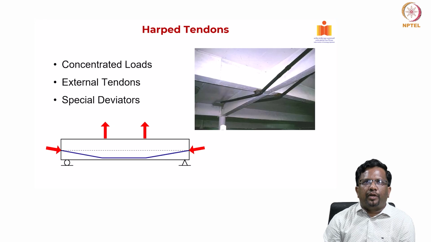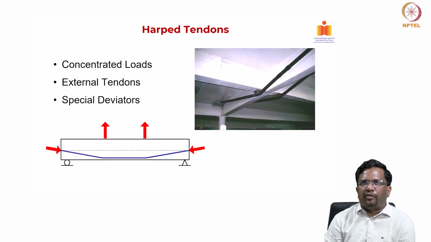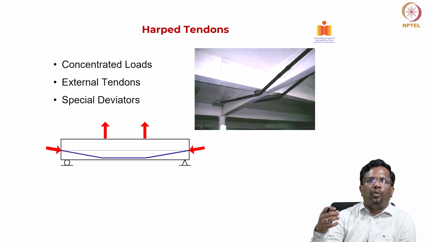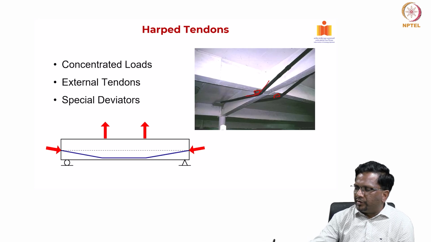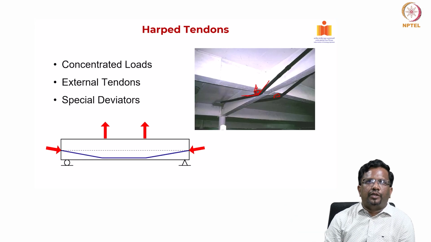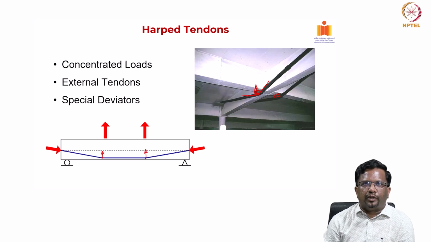And now again harping. While you do external PT, you have to create point loads where you want, right. So, this kind of harping is a method of holding the cable at a particular profile. For example, I attach this kind of device so that the cable profile can change like this. Whenever there is a cable profile change, it is going to push the beam up like this, right. So, here also you see, this is the way that you create this vertical component. We will talk about this when we talk about load balancing concepts. But this is the way that you generate concentrated force through external post tensioning.